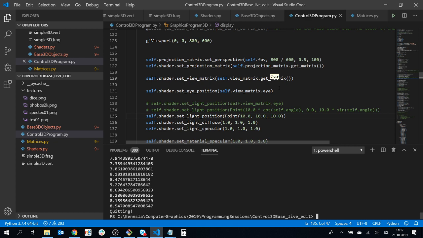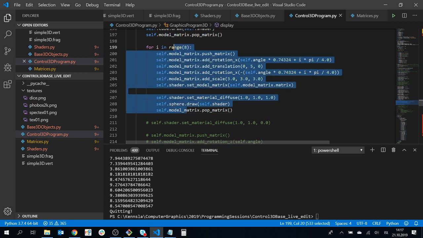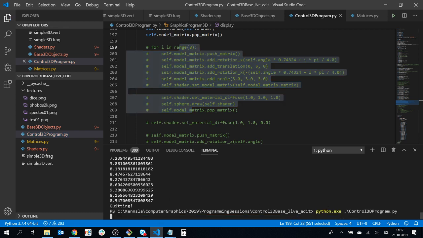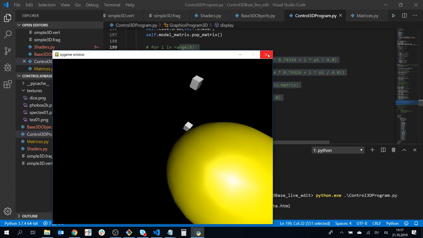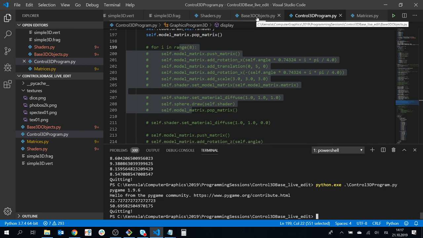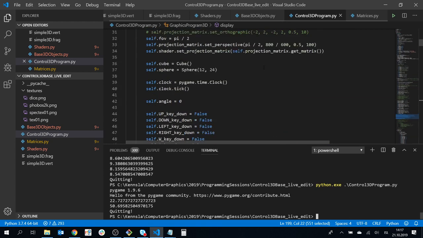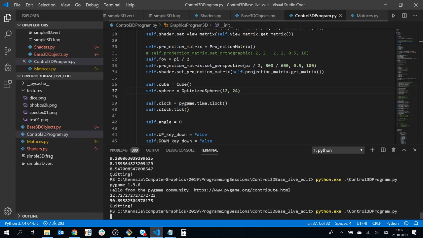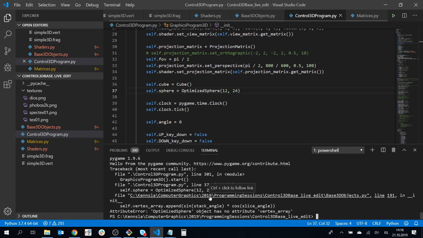So now to begin with, we're going to see if our optimized sphere works. Just going to take this out so it's not all too complicated. Number one, make sure I didn't break anything. Number two, change things. Okay, fine. I have my sphere there. Now let's go up here and see if the changes we made earlier to make it the optimized sphere work. First, let's see if they work. So optimized sphere. Now I can debug that one. Probably have some crashes and stuff that we need to debug, as always.